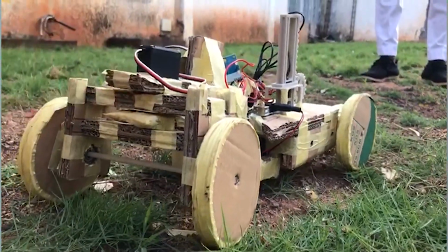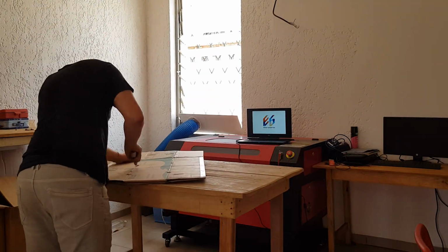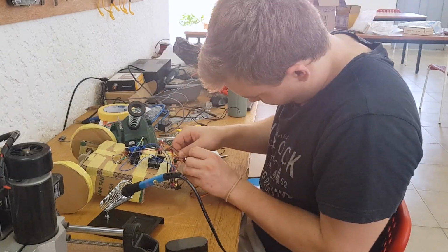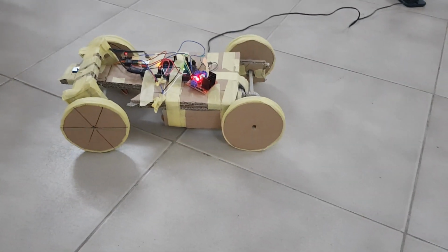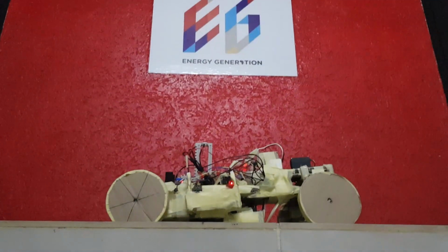Now I said lab, and I'll get to that more in a little bit, but in summary, I'm here with Energy Generation in Lomé, Togo. So I'm actually building the robot that's going to solve world hunger inside the startup incubator for the entrepreneurs that are going to solve this hunger issue and a whole heap of other African problems. Energy Generation even funded this project, so they are absolute champions. More on that later. In this project, I wanted to answer, what happened to hunger?